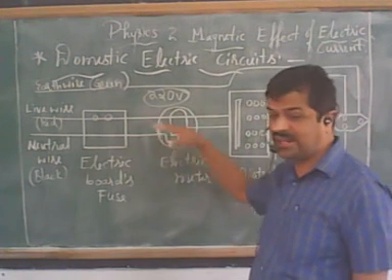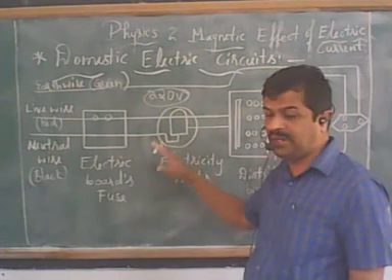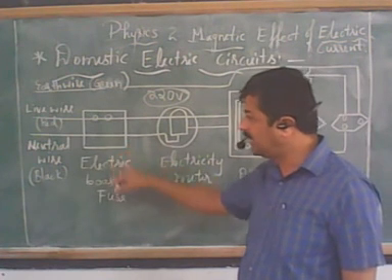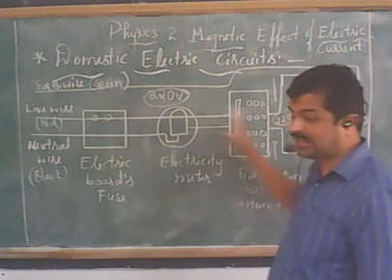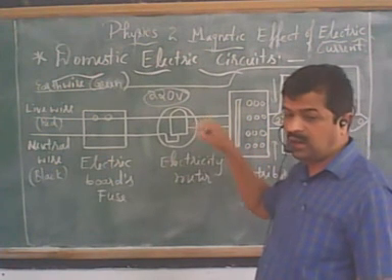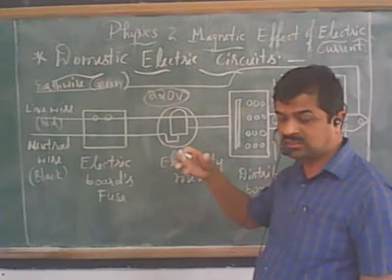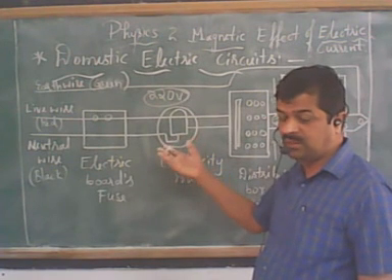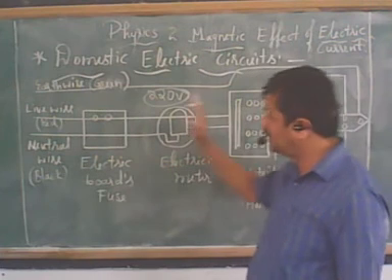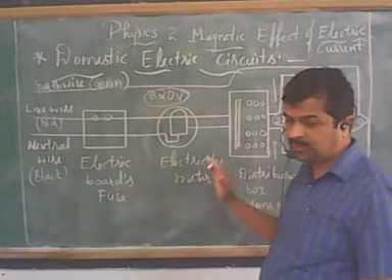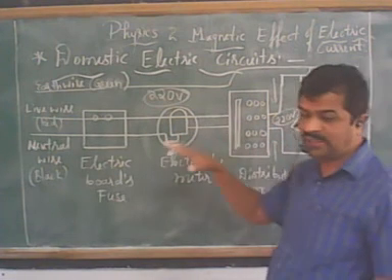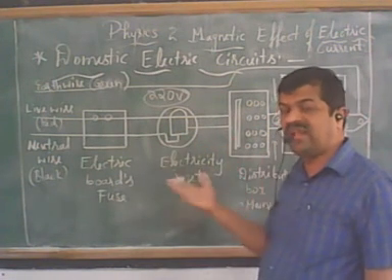Suppose excess of electricity enters through the transmission line to our building. Because of its high melting point, it burns, then the circuit breaks, further flow of electricity stops, then the building is safe: assets, people, animals, birds. For example, a cattle shed with electricity connected. If there is high flow, high voltage flow, because of the fuse, a safety device, further flow of electricity stops. Otherwise, electricity normally flows to all the appliances, all the rooms or branches of the circuit.